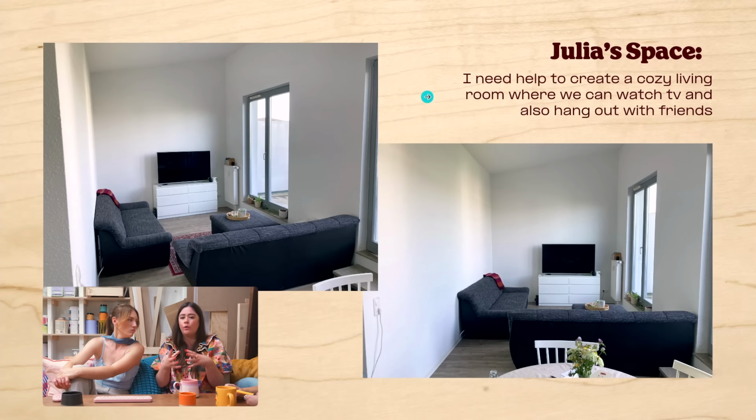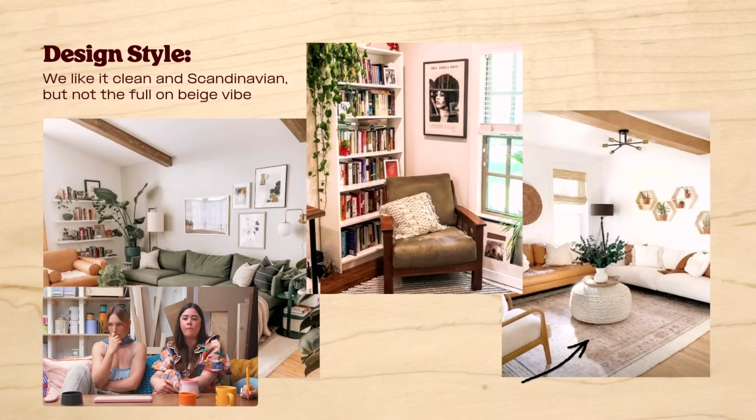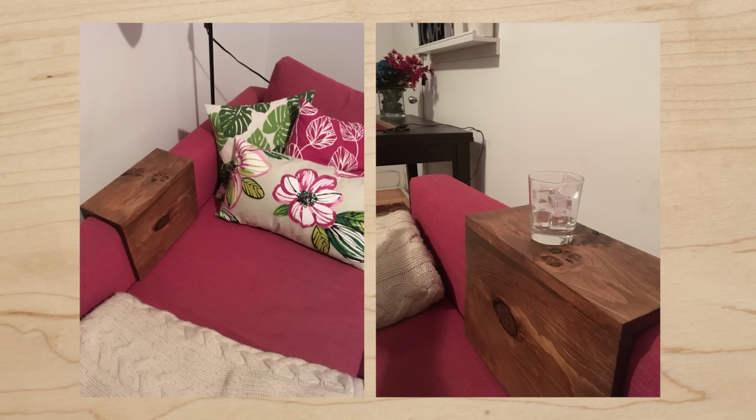I think the next thing up is, do you want to do a coffee table or something? It's not a huge space. We already have a large sectional there, but I think you want something, right? Yeah. And maybe something round or oval so it's not taking up too much visual floor space. Ooh, like that one on the right is like a knotted fabric. Also, does our couch have arms? It's not so clear in the drawing. I only ask because one of my very favorite first DIYs that I ever made was just a little over-the-arm wooden coffee table, for lack of a better word, and I found that I just loved popping my drink down on there. I rather love that.